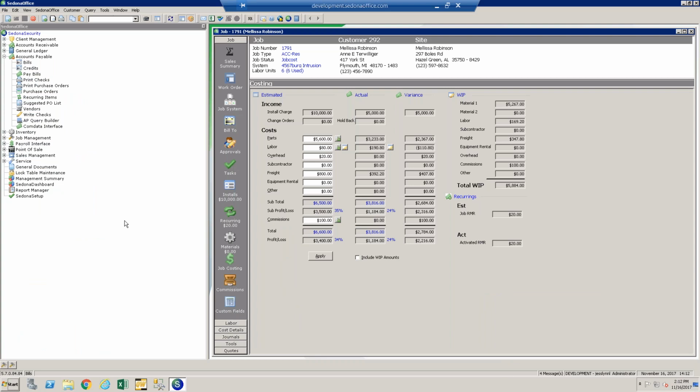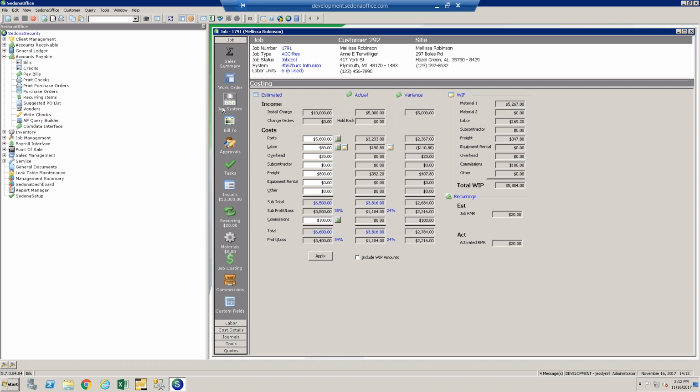But the next part that I want to look at, so we have it all set up. We have told the system what accounts we wanted to hit. How do we enter things into those accounts? So your revenue, you create an invoice. And as soon as you create the invoice, that's when your revenue account gets hit, unless you set up that accrued income account, in which case that's when it hits accrued income. If you use accrued income, that will be relieved to revenue when the job closes.